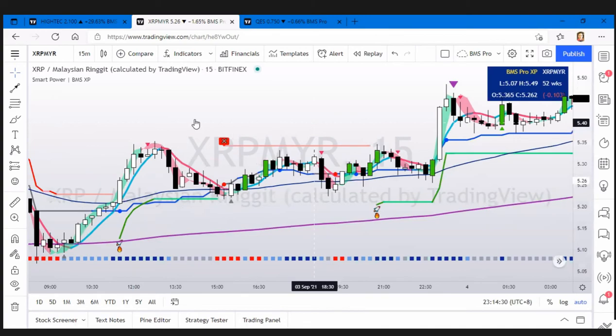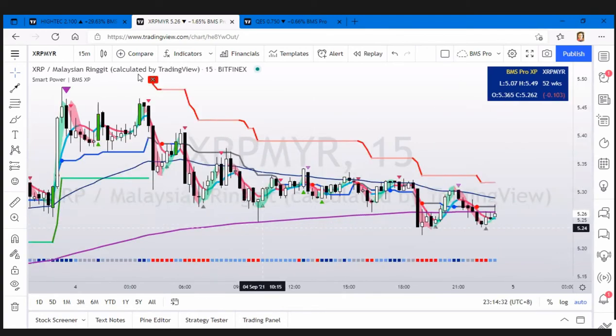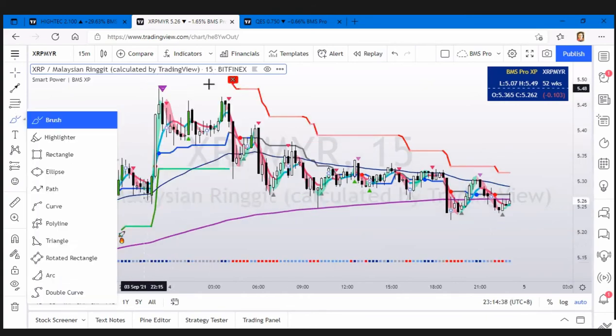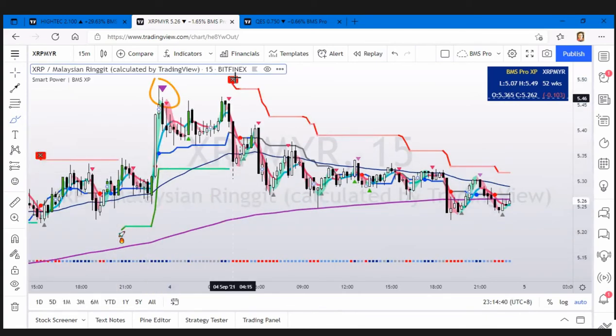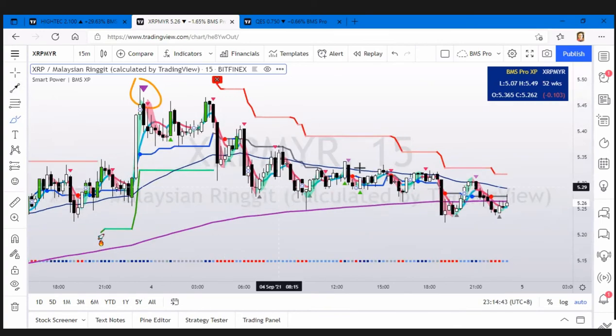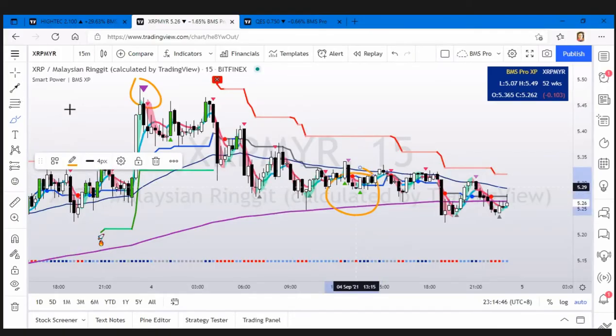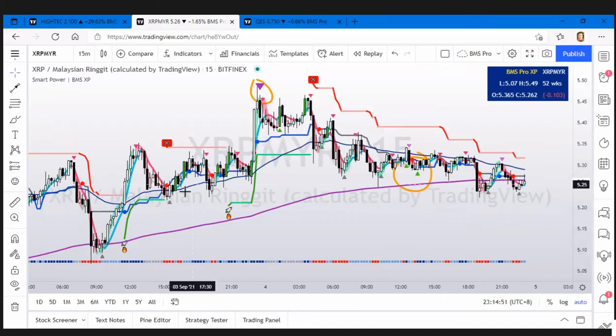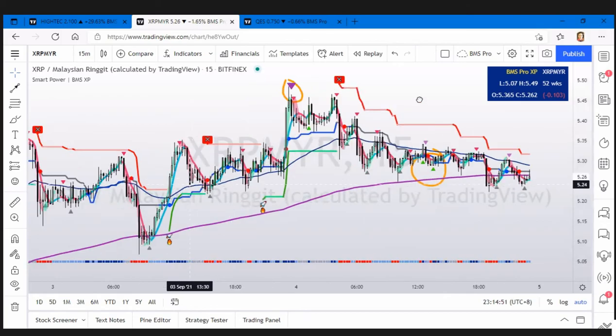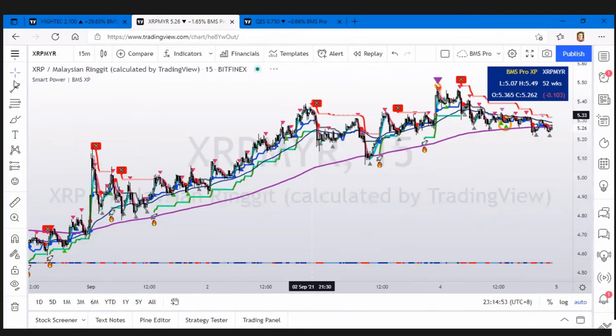Like here, downtrend, we don't enter first. Now there's an X here, don't enter. Got purple, got X, you don't enter. Now it's a downtrend. Even if you see green, also don't enter. This is just a short-term rebound. So you understand the trend. The trend is down, you don't enter. You only enter when it's moving in an uptrend, like here.